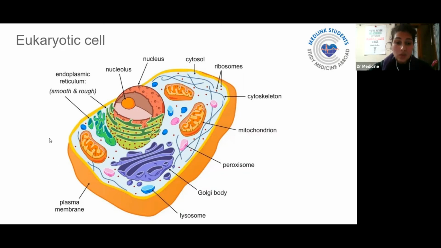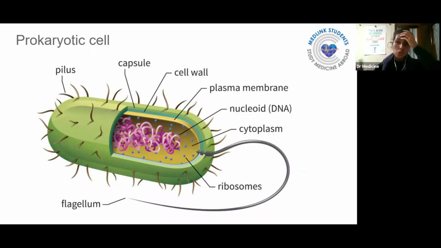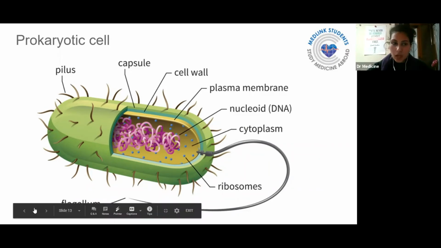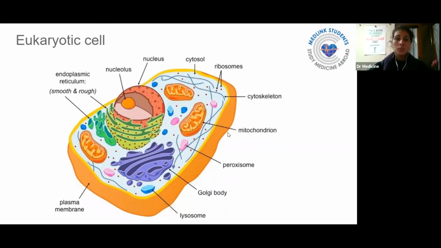Okay, then organelles. In prokaryotic cells, as I mentioned before, the majority of membrane-bounded organelles are absent. The reason I say majority is because there is an exception here. There are these ribosomes, okay? And do not forget, they are a membrane-bounded organelle, but that's the only organelle that prokaryotic cells consist of. And as one of the students said correctly, it carries out protein synthesis. On the other hand, eukaryotic multicellular large cells are comprised of an abundance of membrane-bounded organelles, okay? Remember that in eukaryotic cells, we have animal cells and plant cells, and there is a difference in structure as well. So eukaryotic cells further divide, and there are differences between the two.